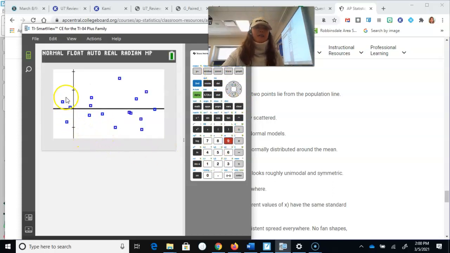And I want to see equal spread above and below that X-axis, okay? Consistent spread. It's almost as if you would fold it in half right here on the X-axis, it would match up, if that makes sense. That's what that consistent spread means, okay? Again, if I would fold it in half on the X-axis, so that would be your line of symmetry there, it would match up almost. Again, it doesn't have to be perfect. So hopefully that makes sense to you guys right there, okay?